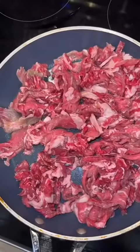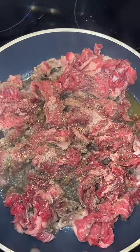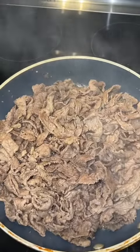In the same pan, I add the steak. To the steak, I add black pepper, garlic powder, and Italian seasoning. Cook the steak for 6 minutes and then I set it to the side.